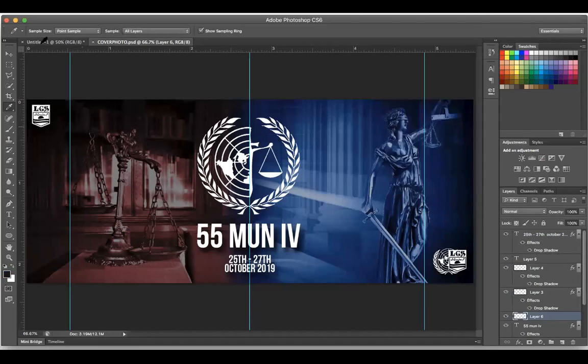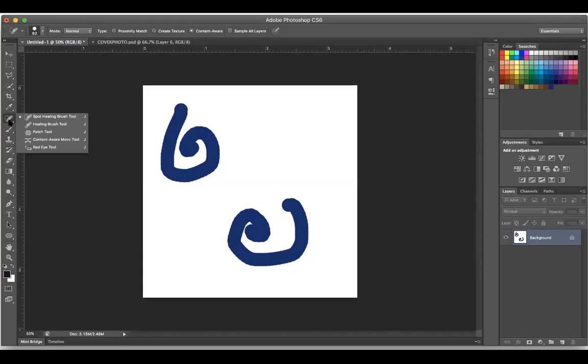So उसके बाद this is your spot healing brush tool. इसमें you make like different corrections, like अगर again manipulation में अगर आपकी एक image है उसका आपने background में एक for example वो होता है poles आ जाते हैं या कोई ऐसी चीज़ आ जाती है that you want to erase from the main image, तो वो आप इससे कर सकते हो. This is also very similar to the clone tool, the stamp tool, sorry, और वो भी मैं आपको like mentors will explain in the different sessions.